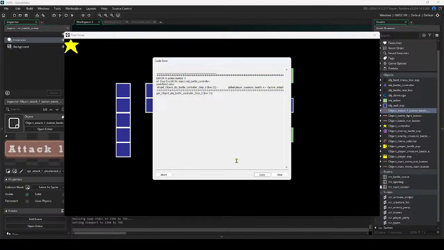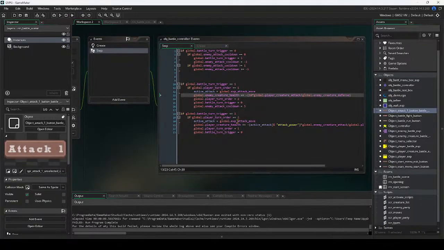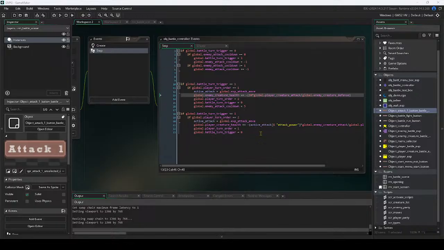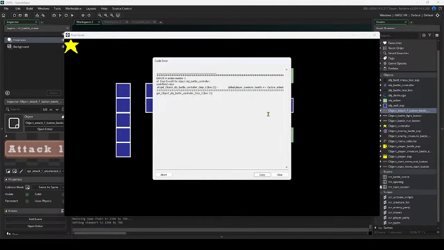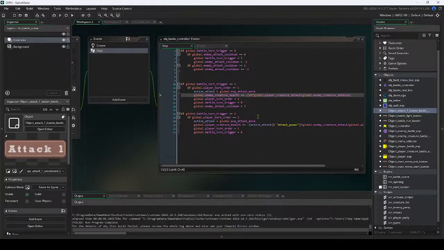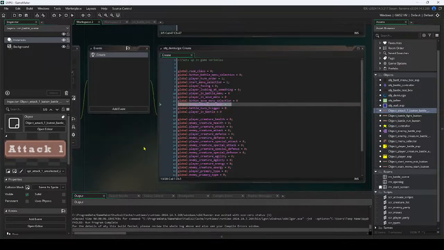The hell. I meant, was that a different line? I wasn't paying attention. Oh, okay, so active attack power does not seem to be working.